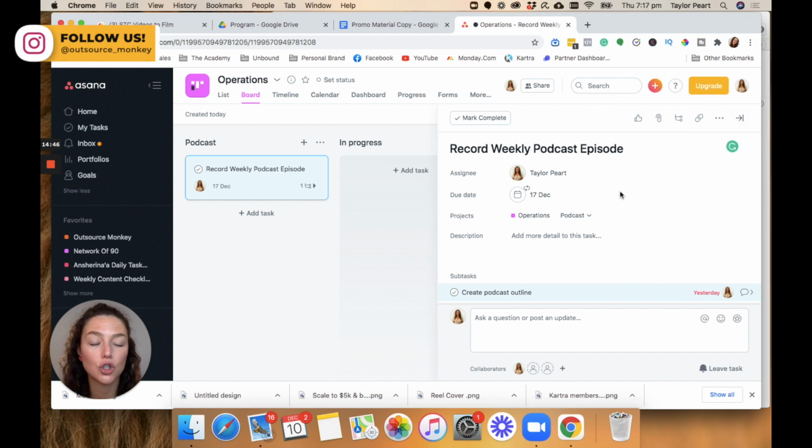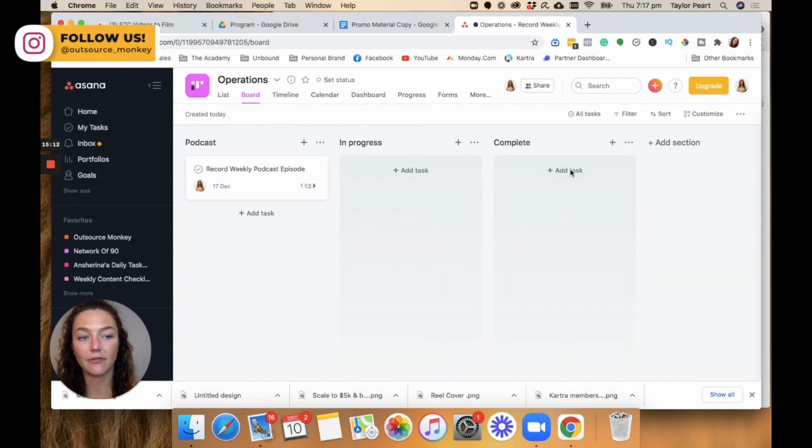Doing this is a super easy way for you to make sure that you are holding yourself accountable to actually doing specific tasks. Set up as many recurring tasks as you can. Anything that you need to be doing on a weekly, monthly, quarterly, yearly basis, set up a recurring task in your project management system so that it reminds you. You don't have to remind yourself, or stress about worrying about that. So recurring tasks are fantastic.